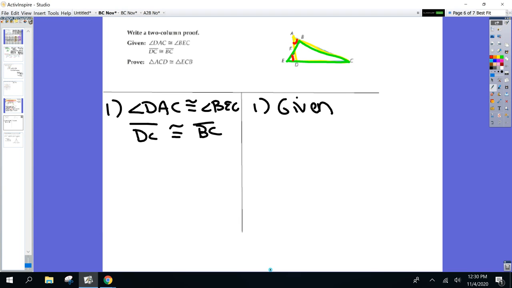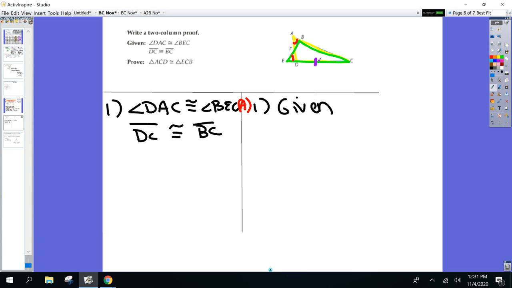So that given right there is a pair of angles for you. Full pair of angles. Don't give me partial ones, only full ones count. All right, so that gives me a full pair of angles. What about DC and BC? Let's check it out.